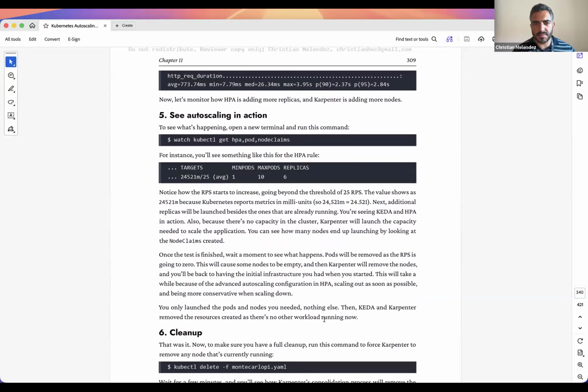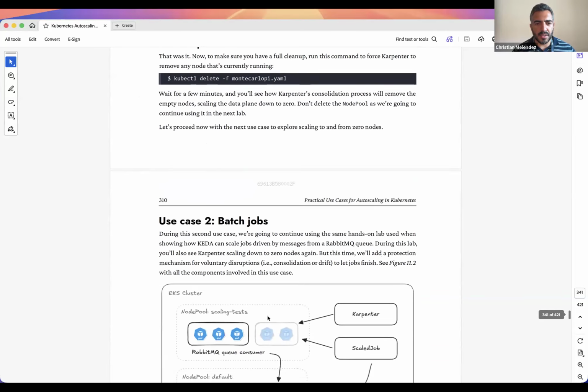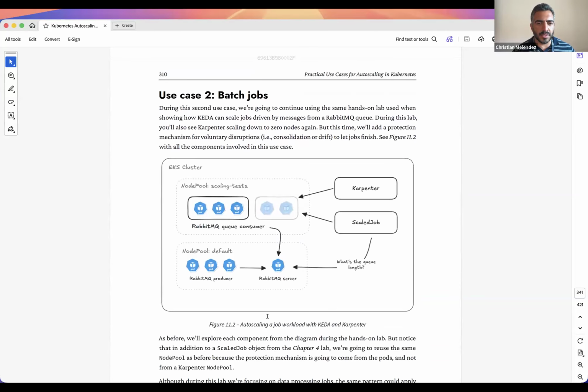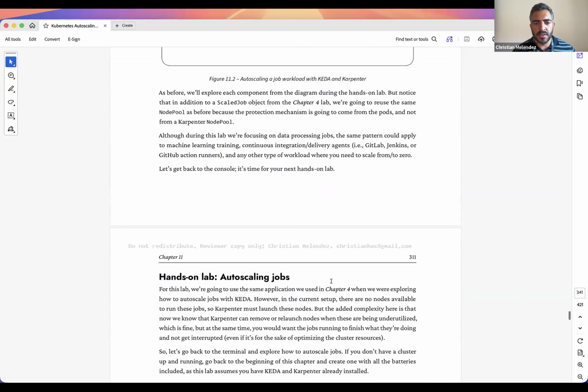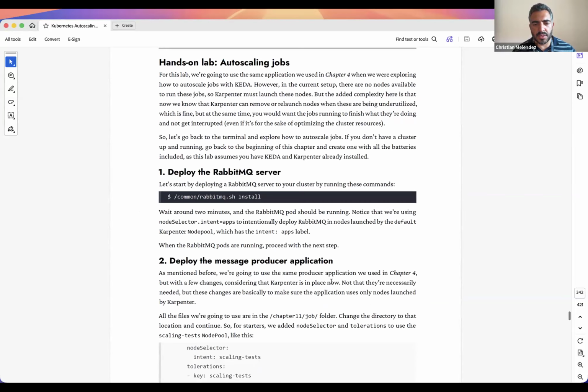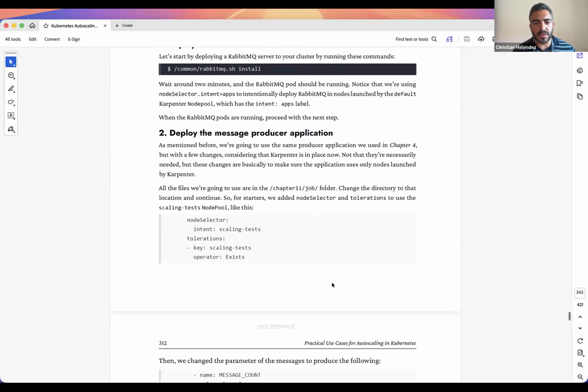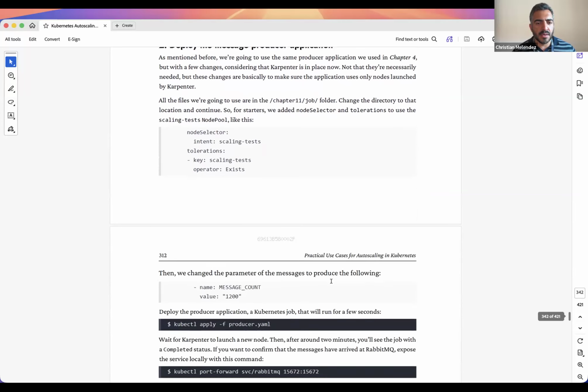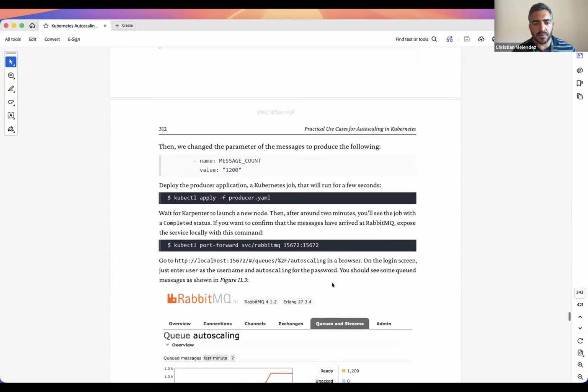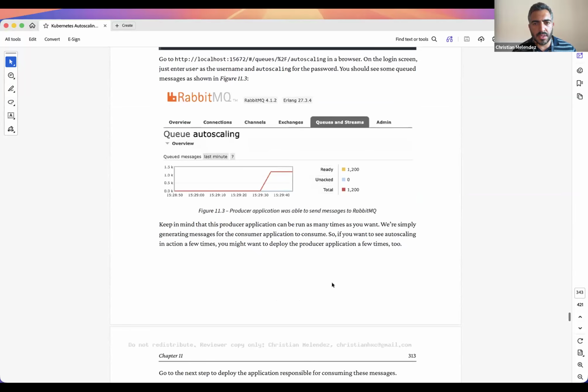So that's basically the first one. And the second one is about using batch jobs, to showcase that you can use other CRDs as well. It's not going to be just deployments, but you can also scale out jobs.